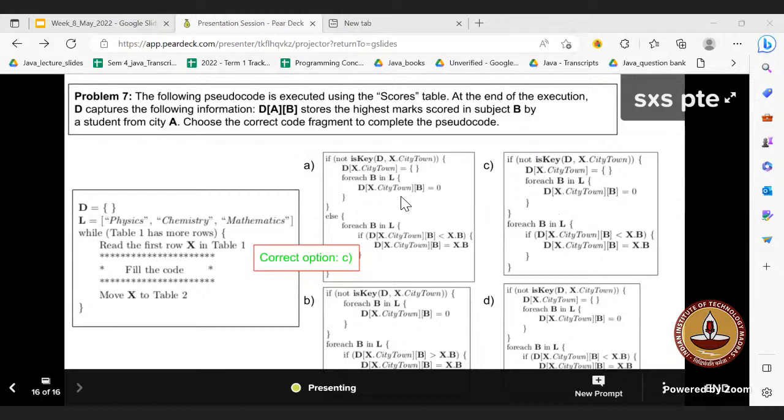But here, if it is not a key, then the else part will be executed and the updation will happen. That thing we don't want.